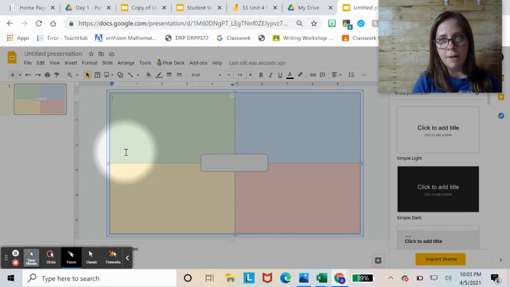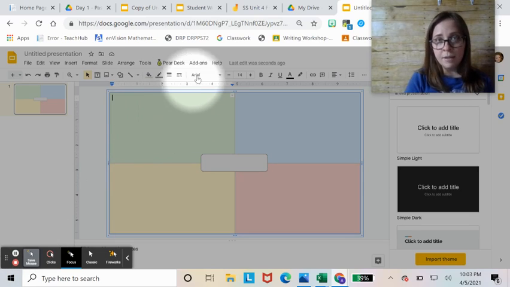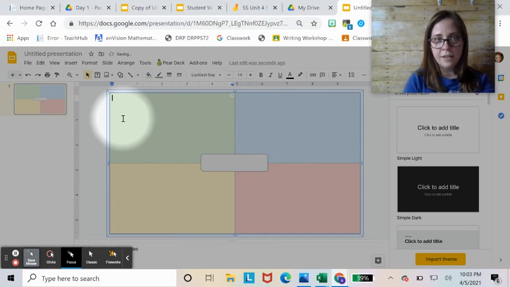And now I'm going to label my boxes. You can label it however you like to unpack vocabulary, but for my purposes, I like to label it this way. So I'm going to go to my font that I like. I like to label it Definition. Just going to make it a little bit bigger. 20 font.